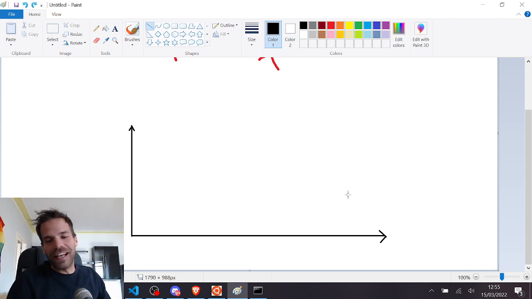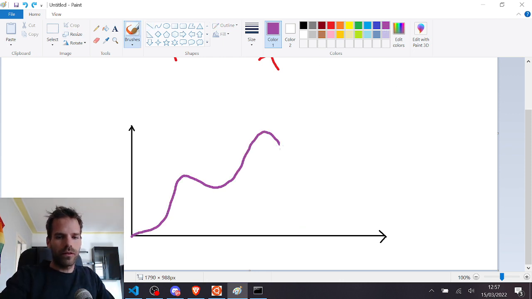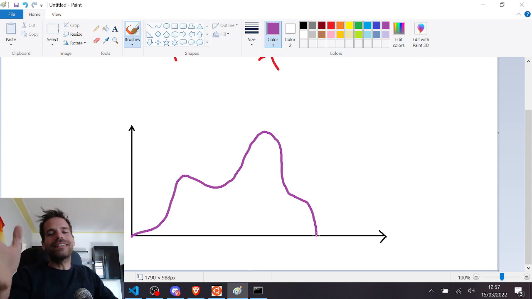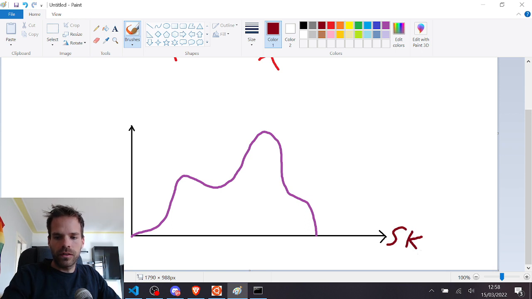We have some kind of curve. I'm just gonna draw a random curve in here. Let's say that's our curve that we use, and let's say the X's down here, those are my secret keys, and on the plane there are my public keys.